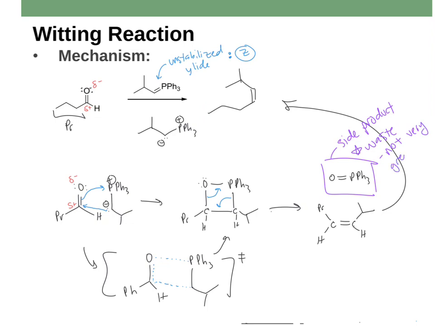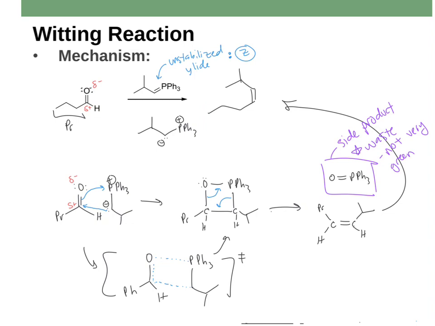So I'll put not very green here, right? Because you have a huge amount of waste. If you look at the number of carbons that are in that triphenylphosphine oxide, remember the phenyls are all aromatic rings, right? 6 carbon aromatic rings, they're all benzene rings. Sorry, there's a lot more mass going into your side product than your actual product. And so the atom economy for these reactions is pretty terrible. Because again, you don't use a lot of the reagent actually in your product.